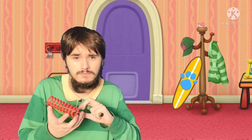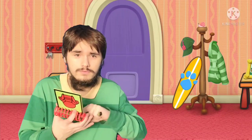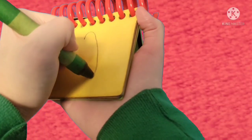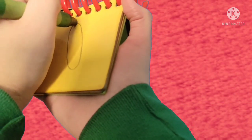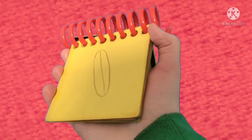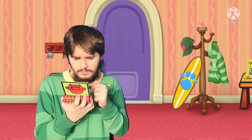Our third clue. So our third clue is a surfboard. Let's draw an oval. And then a line that goes down. And there, a surfboard. And there, a surfboard is our third clue.